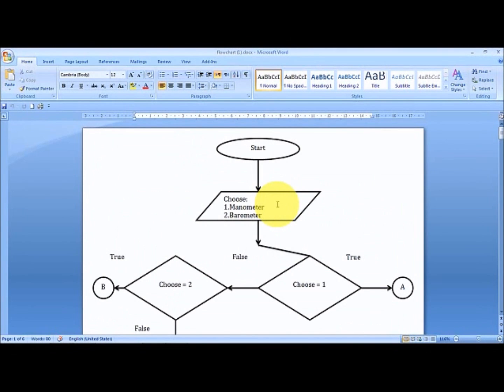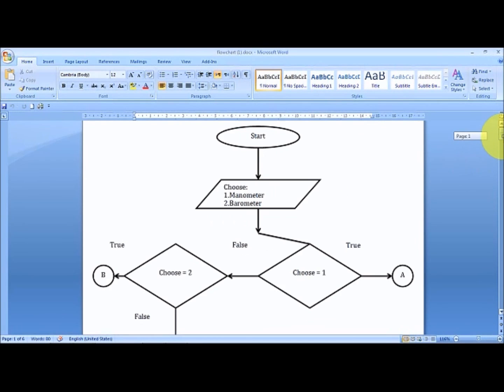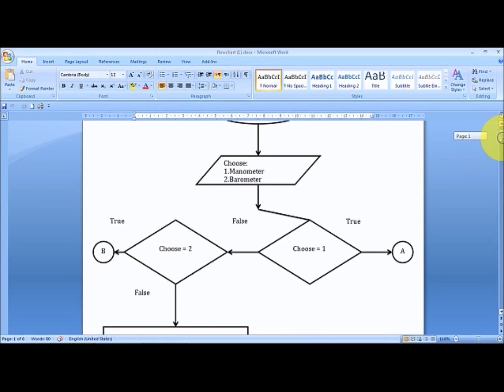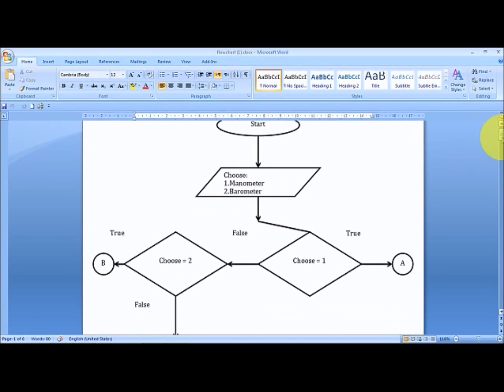My name is Muhammad Ismail Nur Hakim bin Ibrahim with metric number MA111132. So here I will explain about the flowchart. For the first flowchart we use an if else statement. For the if else statement there will be two choices here, 1 and 2: one for manometer, 2 for barometer. For barometer, my member Razlie will explain about it for you.